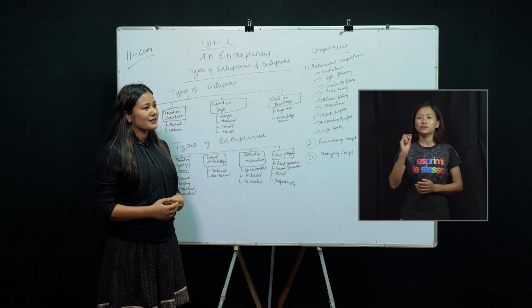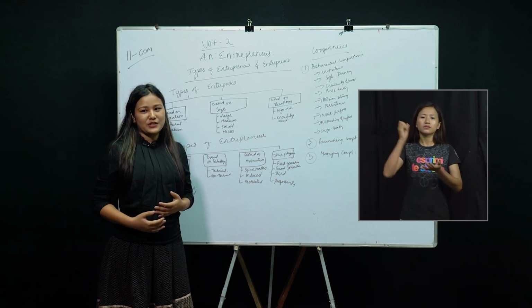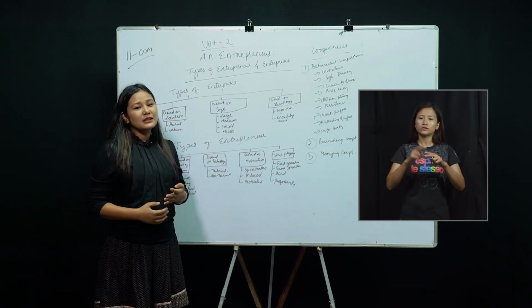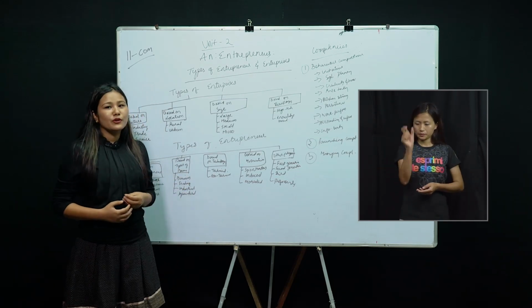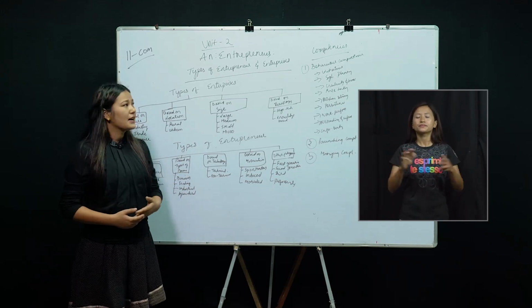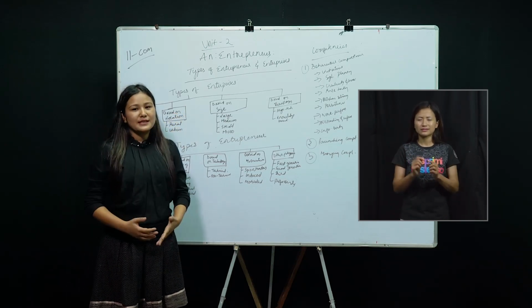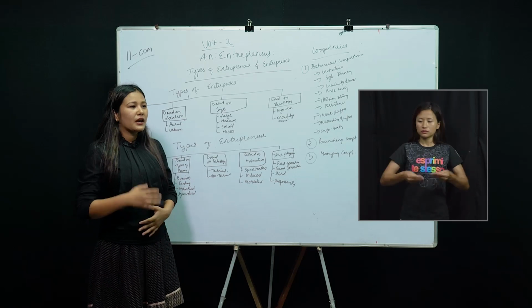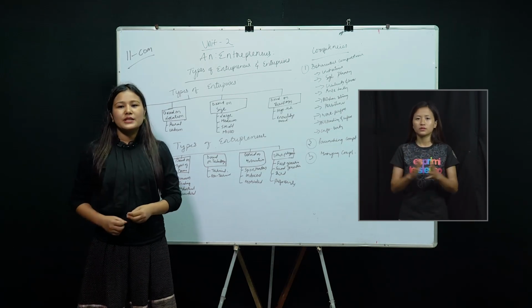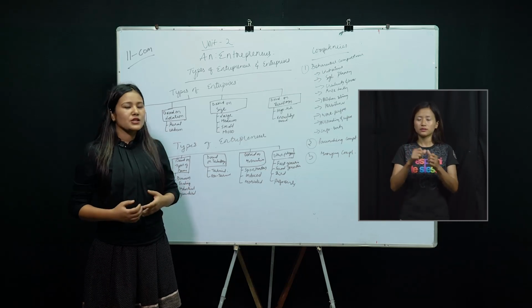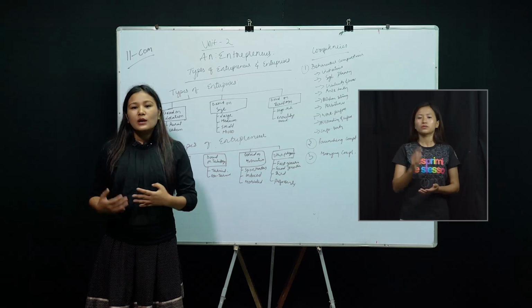In Unit 1 we discussed entrepreneurship, the concepts and functions of entrepreneurship, and in Unit 2 we will study the entrepreneur and different types of entrepreneurs and enterprises. So there are different types of enterprises and entrepreneurs. Enterprises and entrepreneurs are classified into different categories based on their size, locations and level of operations. So we will look into it one by one.